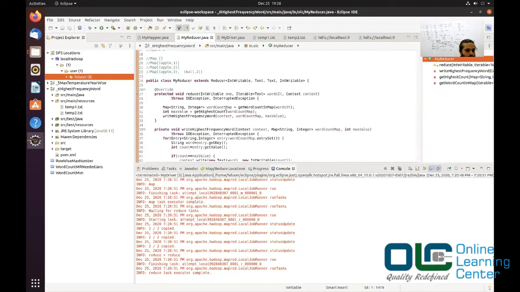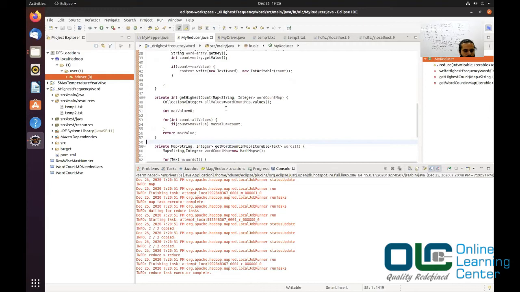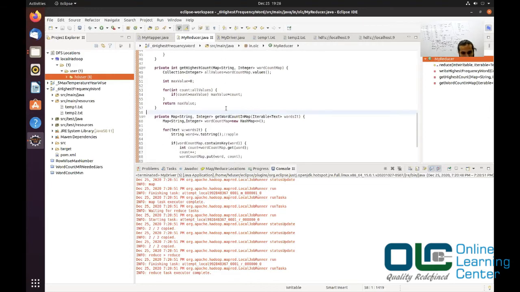Now what I want you to understand is that I want you to follow the same practice. Whenever I give you any assignment, you should not write everything in the reduce method. Try to optimize your code as much as you can, and break it into multiple pieces.